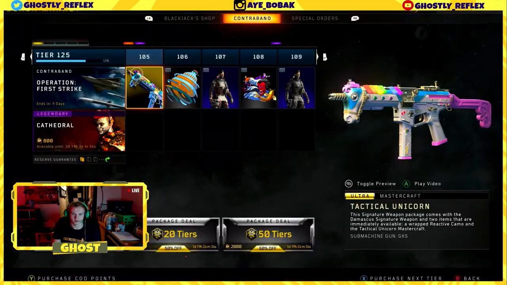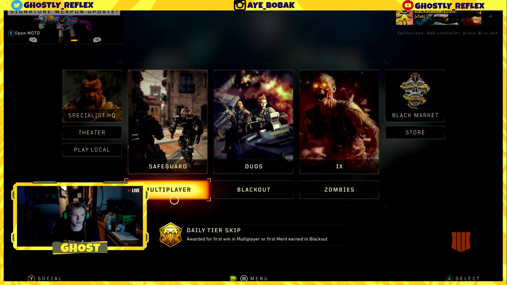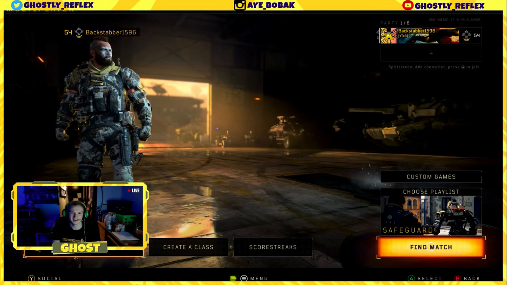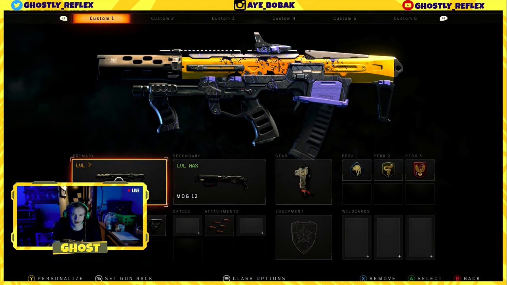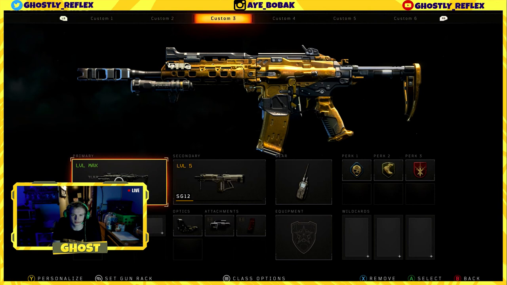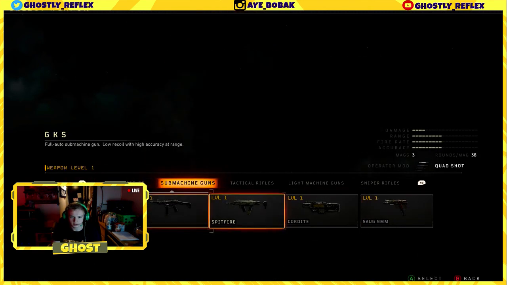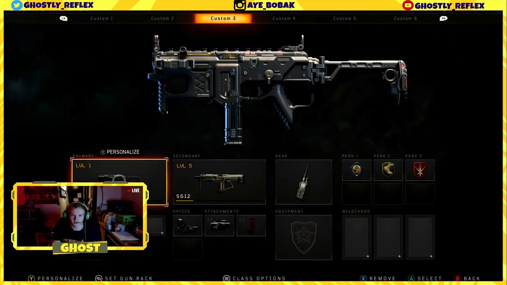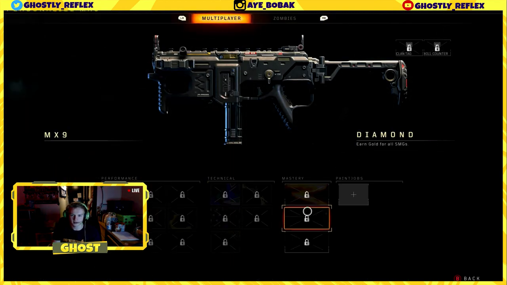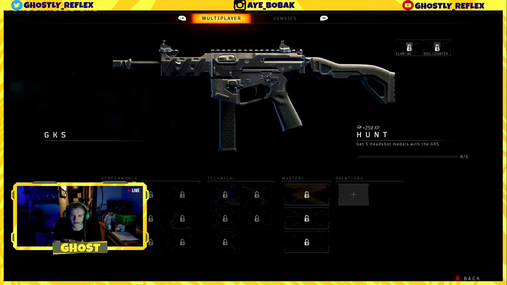Alright, we're close. We're in multiplayer. Let's go see how this works. Create class. Custom 3. Submachine guns? Oh man, I don't remember. What gun was it? Was it this one? Personalized? No? What was it? What gun was it? Is it this one? No?